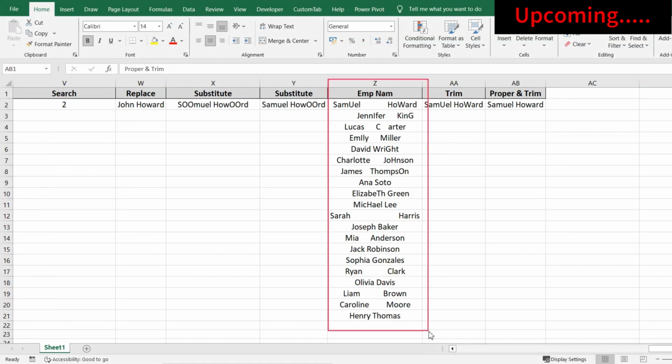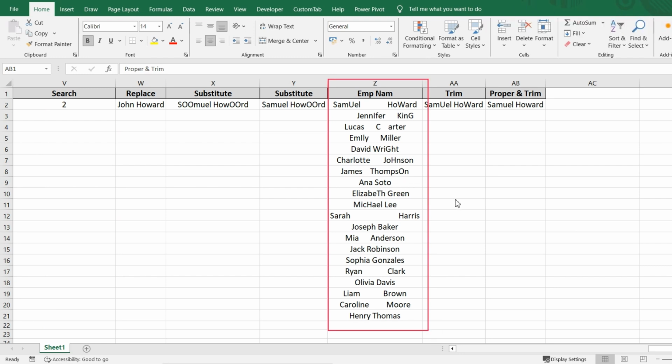For example, you are working as a data analyst or as a business analyst. That time maybe you face these kinds of issues in Excel, like you receive data from your client and then you see this is not organized, right? And I know there are many tools, but with the help of Excel we can easily fix that. Excel is a very old tool and it is very popular in the corporate sector. I don't think nowadays people are using a different kind of tool, but Excel is still there, right?